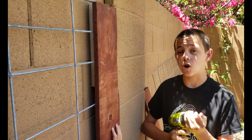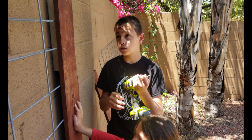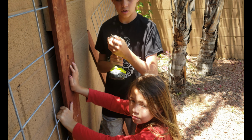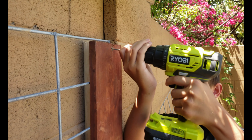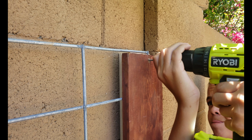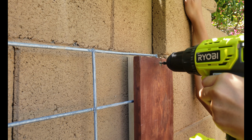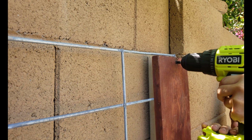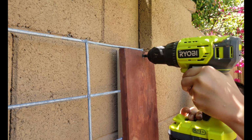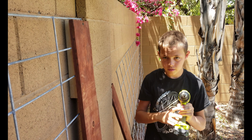Alright, so now that we have all the little 2x4s in, we need to mount this board on. So I have my sister Harley helping me here, and what I'm gonna do is screw this in. There we go. That's good. So we'll do the rest of them and we'll be right back and show you the final result.